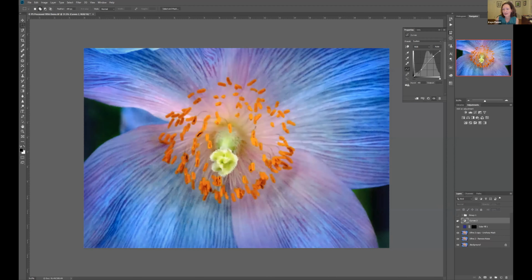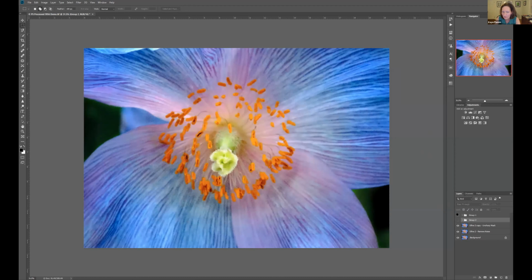You can see it just gives it a little bit more life in the middle and doesn't really affect the edges too much. So I am satisfied with that, and those are the two adjustments I just made. Group those, turn them off, and these are the ones in the print. Pretty close, I guess.